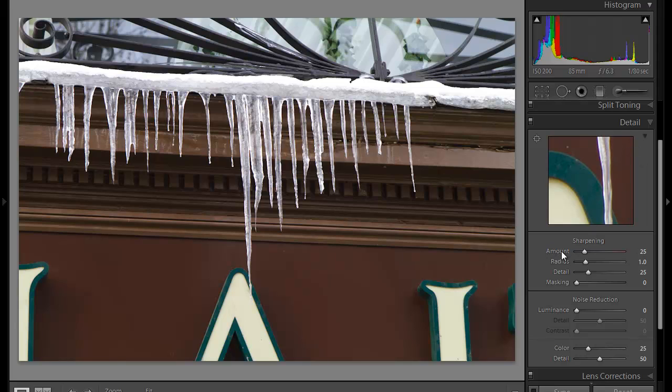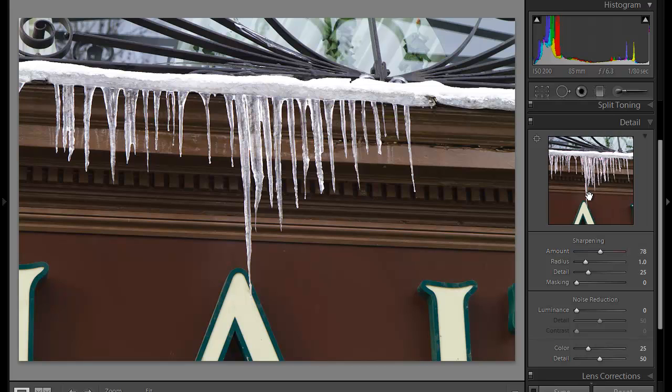So I'm going to move the amount slider like in Photoshop to increase. I'll just crank it a lot so you can see what's happening here. I can see what's happening here in 100% view, and I'm also looking at the image in the fit to screen view. That's before, very soft. That's after, very sharp. Now definitely too sharp, so I'm going to lower it down to about 80 or 90. Let's see, about 78. Looks good.